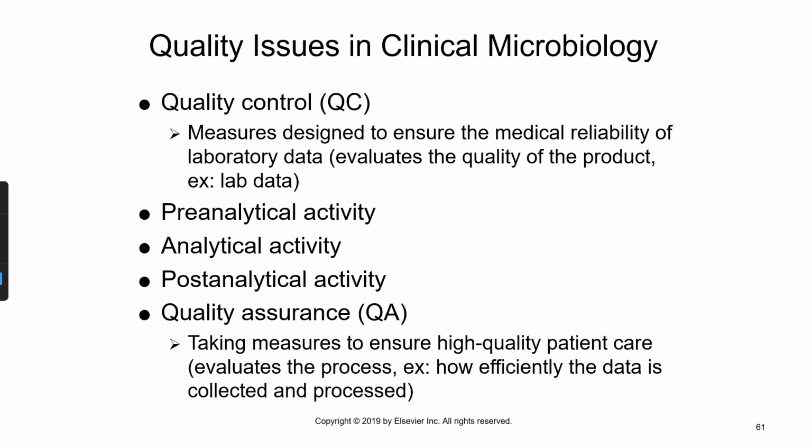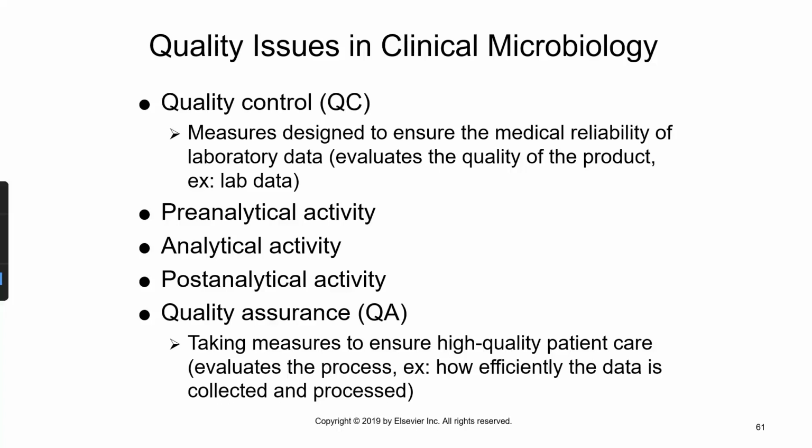Quality control practices would have individuals recording the expiration date on the media, ensuring that all the media available for culture was not expired, and recording lot numbers of the media so that if a new lot number was tested, we can make sure it can actually grow what's intended to grow on it. That's just one small aspect of quality control, a very specific example. There are lots of other areas in the lab, like using lab kits. We want to make sure that the lab kit is functional and works properly, so we use QC organisms that are known to produce a certain result to make sure the kit is behaving appropriately.